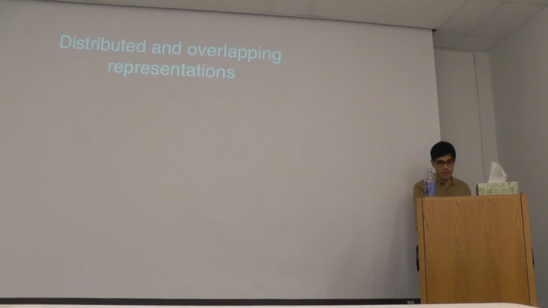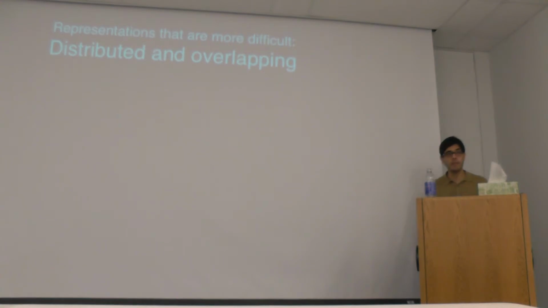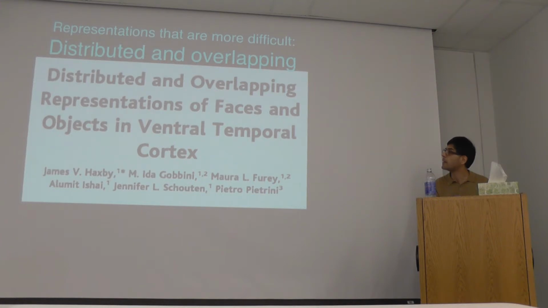We also discussed this a little bit, but I'm going to go into a little more detail, and this is really the essence of the Haxby paper, talking about distributed and overlapping representations. I showed you this picture before. Quentin very helpfully pointed out that I had these two the wrong way around. Thank you very much for fixing that. So there are some representations in the brain that are segregated, although probably not as segregated as they look. But most representations in the brain are all sitting on top of each other, especially if they're representations of the same kind of thing. And that's what Haxby talked about: overlapping representations.